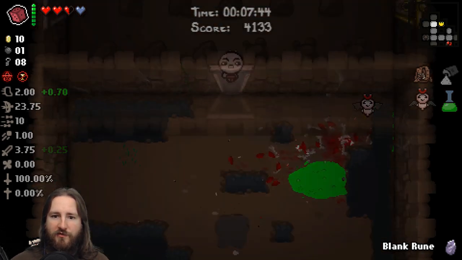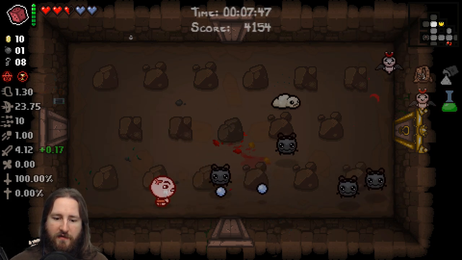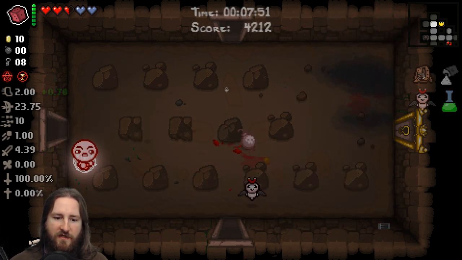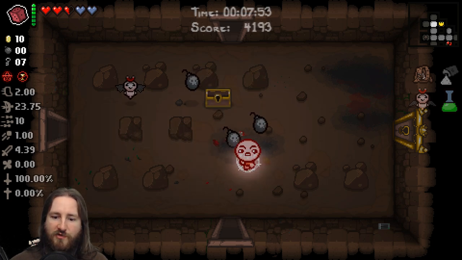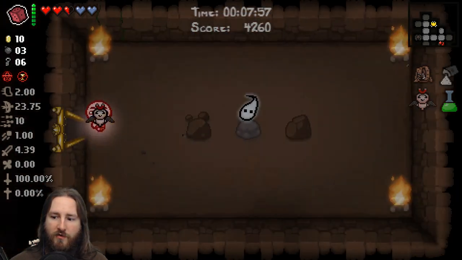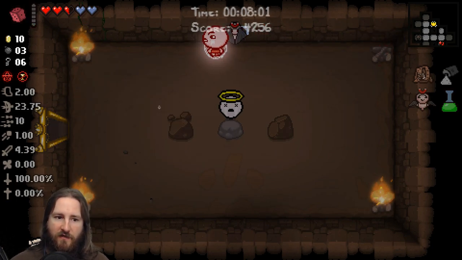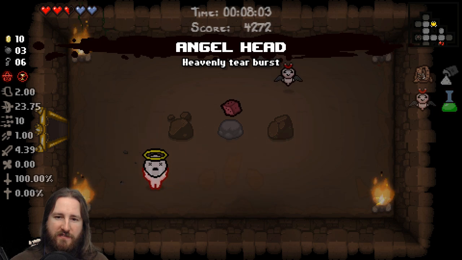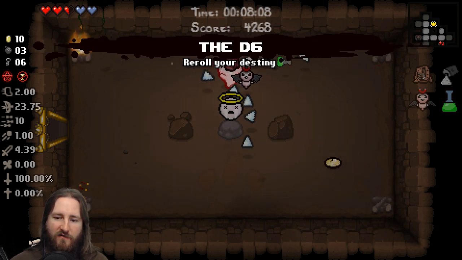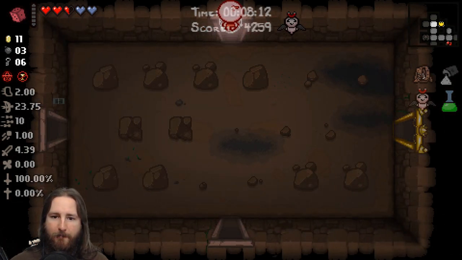Don't really know what I'm wanting from Blank Rune, but... Thank you, although that was kind of useless. Don't you do it! I say Merp, don't you Merp me. Merp? You weird ass. As much as I like that item, I'm not going to take it. That's another weird ass angel head. Don't really know what that does, but okay. I have no idea what that does.